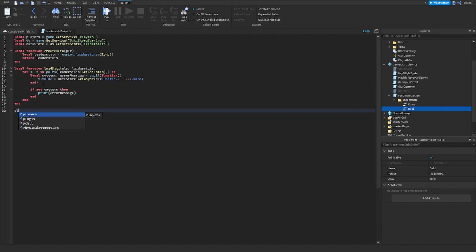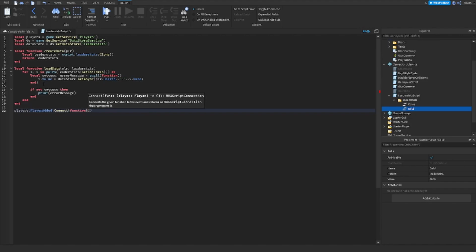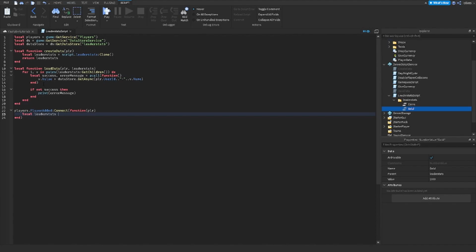Now what we are doing, players.player added, connect function player, local leaderstats equals to create data and pass in player. I don't think we need, nope, we don't need the player inside.